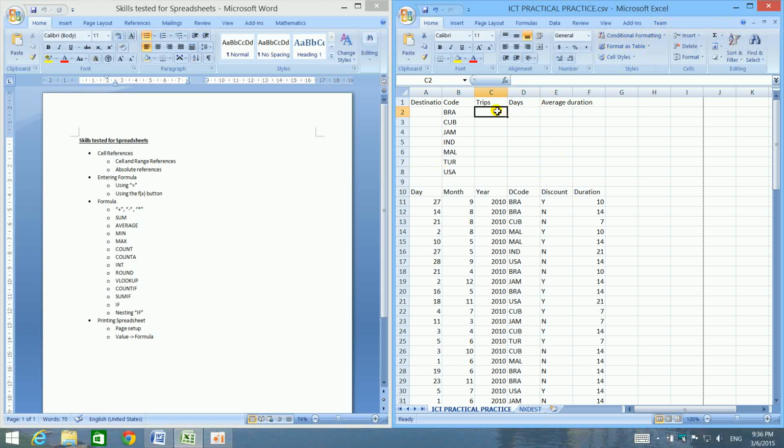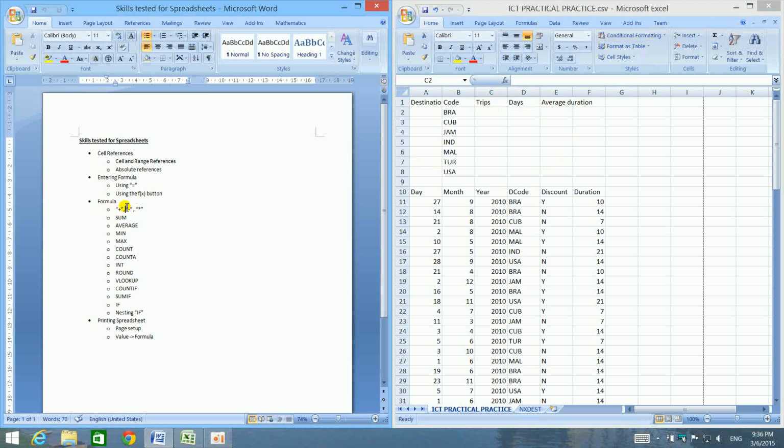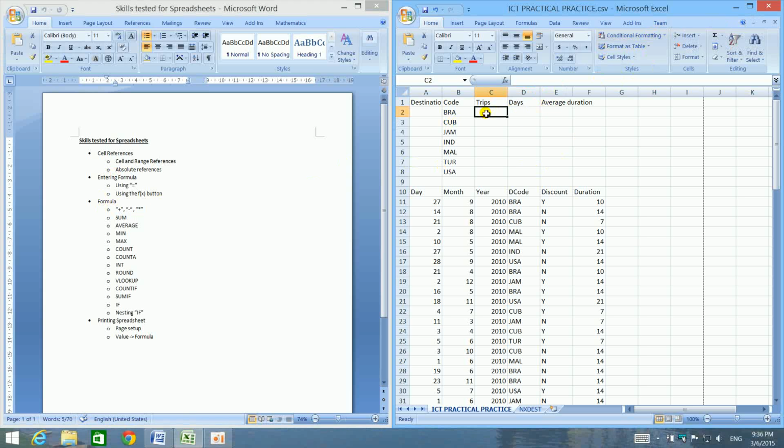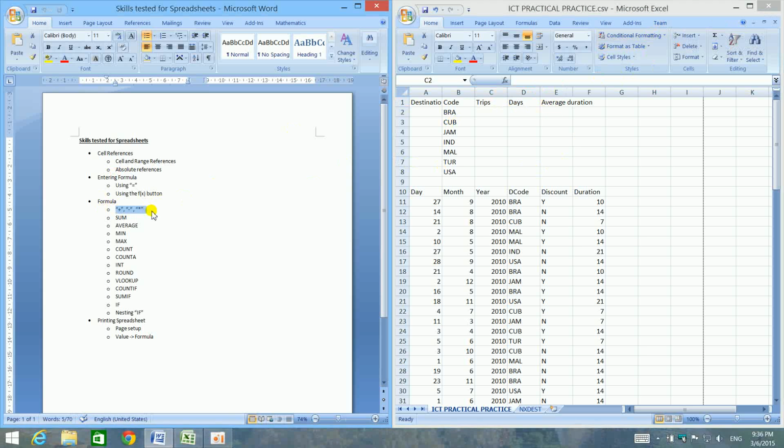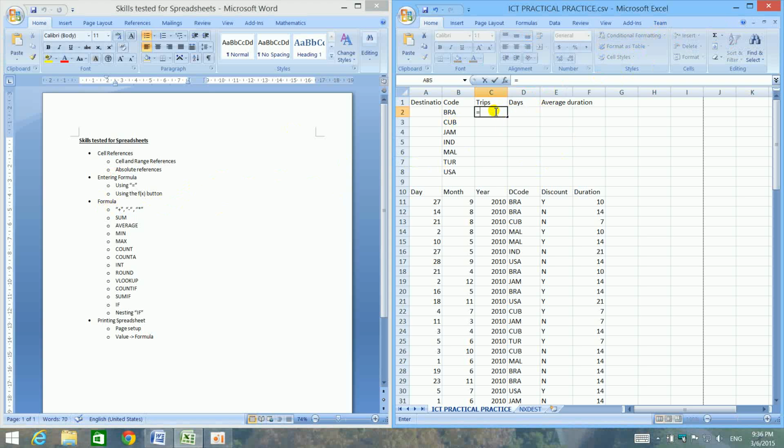Now using formula, we'll be going through plus, minus, and multiply and division, although division isn't really tested on ICT exams. Basically, it's really simple. 7 times, let's say 5 equals 35.